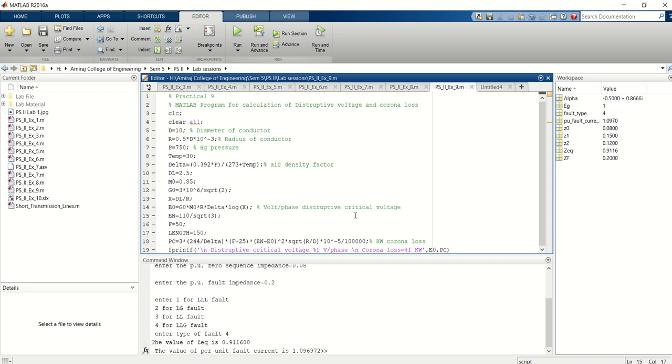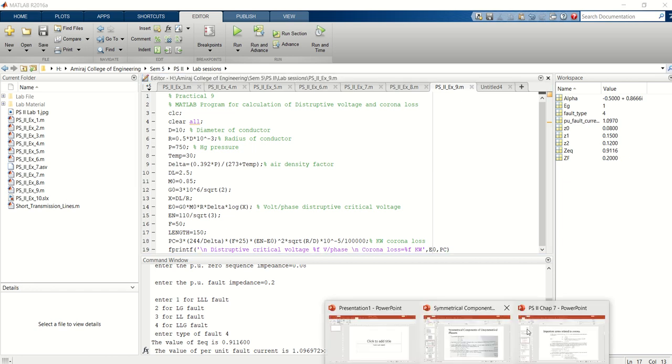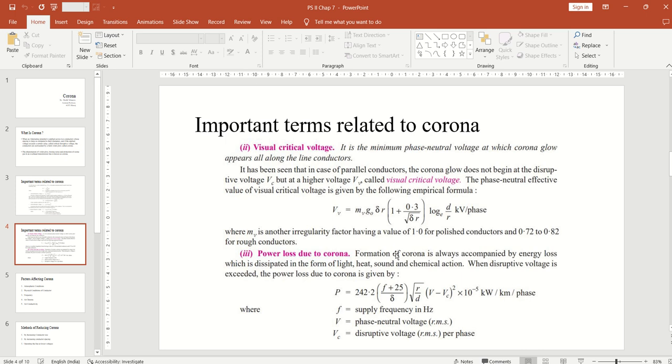In order to find the value of the line to line disruptive voltage, we will divide it by root 3. The frequency is 50, the length of my line is 150 meters given. Then we have to find the value of PC, right? How much corona loss we had, which you can see from this slide.